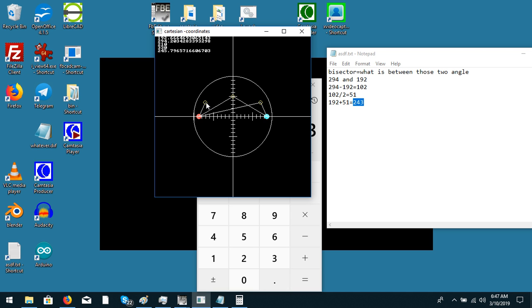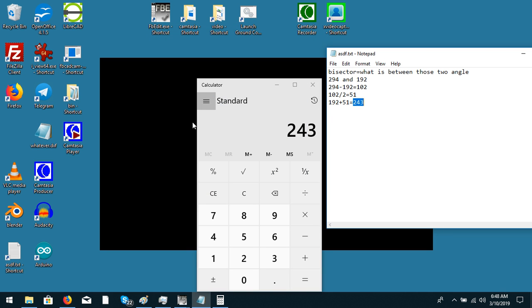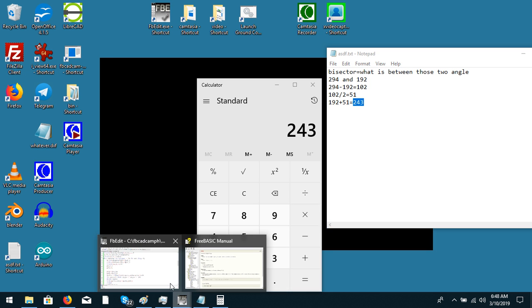And of course, the second point on the ellipse right here. What is the bisector between this line, the angle formed by that line, which is 245 degrees, and this line going over to the other foci? What is the bisector angle? That's what I want to know. For each point on the ellipse, I need to know what the bisector angle is. I just keep on going through them, and it goes all the way through the circle. So my goal is to get the bisector angle.